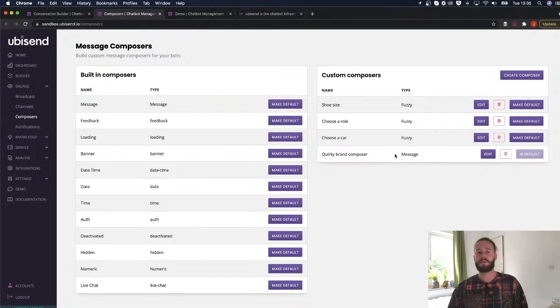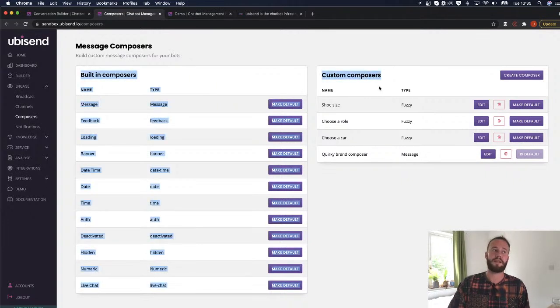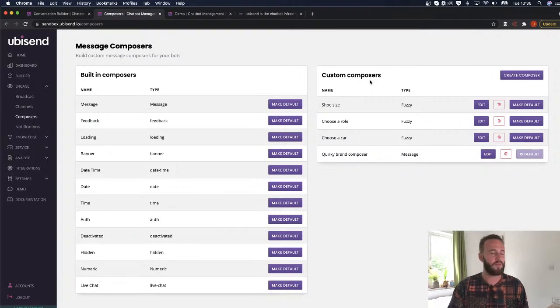Of course, I should also mention with the ubisend platform, pretty much like most of the platform, it's unlimited in use, as much as you can get within reason. You can have as many custom composers as you want. We're not going to restrict you. There'll be no paid extras on, oh, that's your 10th composer, upgrade your plan to add more. Absolutely none of that nonsense. You know what you need. We're just giving you the toolbox to build exactly what you need.